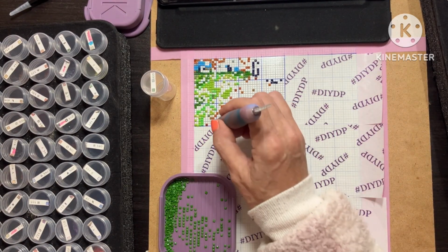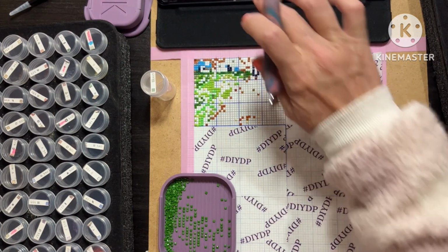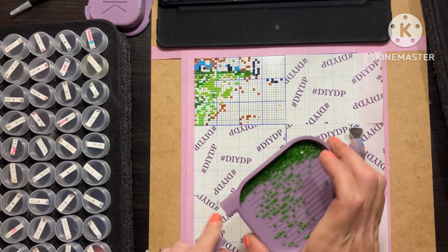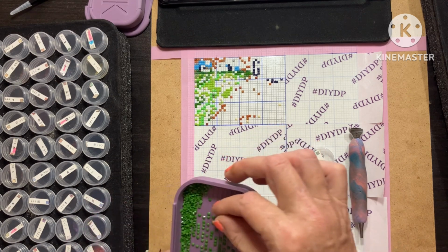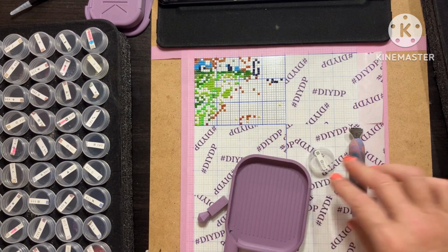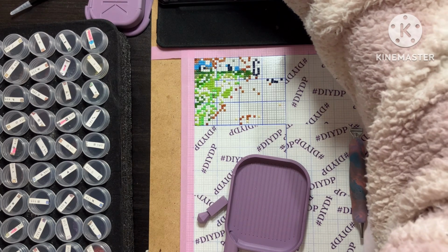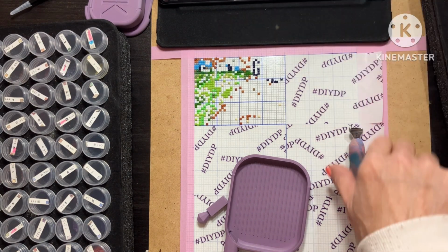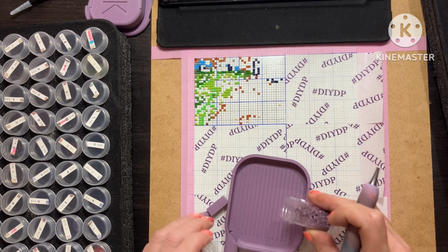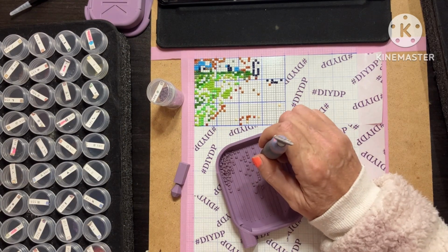So I do have a checkup at the hospital today. Feels like I've got checkups at hospitals every day, literally for the next month or so. But this one is to see my vascular surgeon. I've got him this afternoon. So that'll take me out of dotting for a couple of hours.